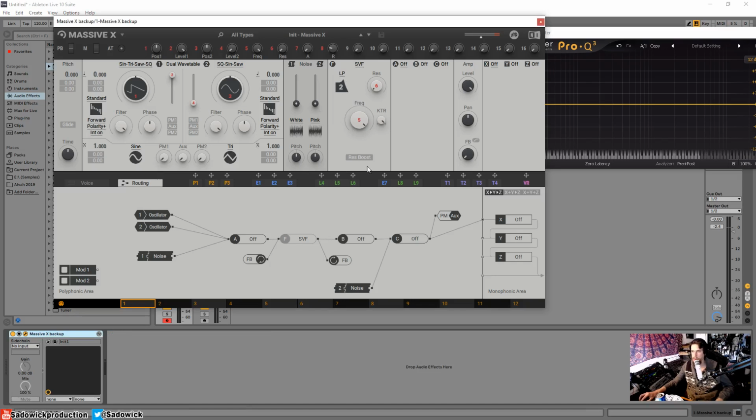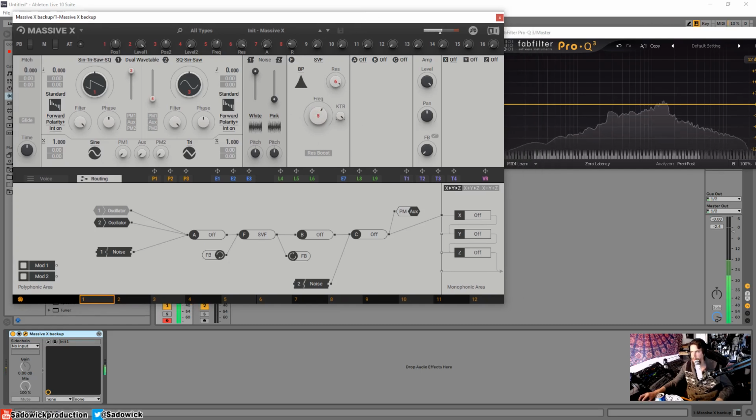There's no way to morph here, and it's rather confusing to me. Oh, I might turn it on. To me, it's just a typical filter. Not a whole lot going on, and the res boost doesn't do a whole lot.